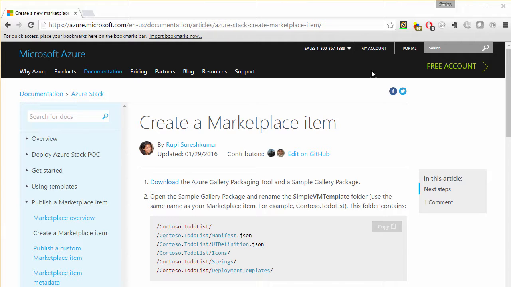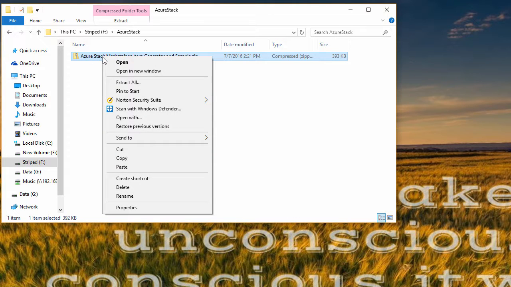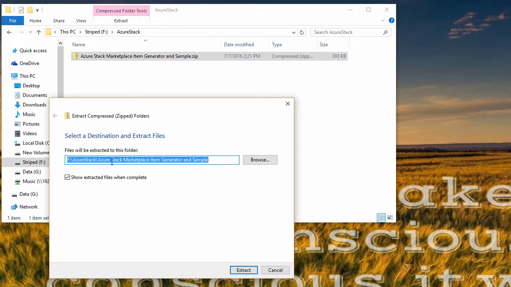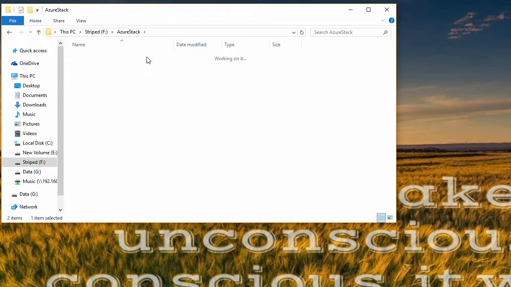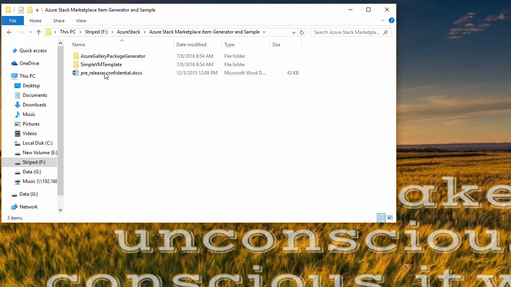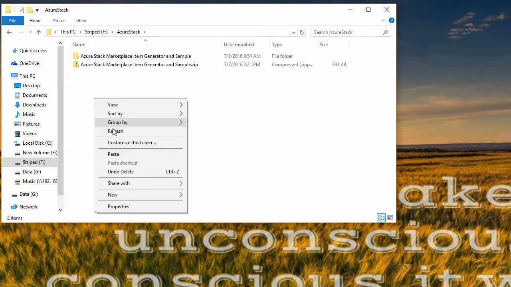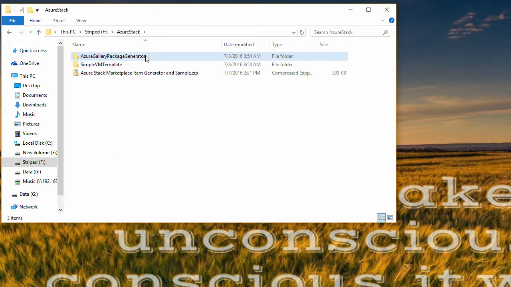And when you download the file, it will be in a zip format, and there's a couple of things inside. So let's extract the content of that file, and I'm gonna put it in a folder directly on my F drive. There's a couple of folders in here. We can eliminate this, this is just the pre-release, and I like to put it back into the main folder. The reason for it is that otherwise the commands get too long.